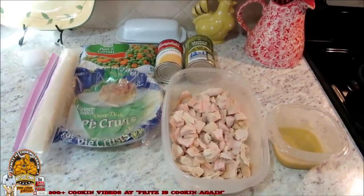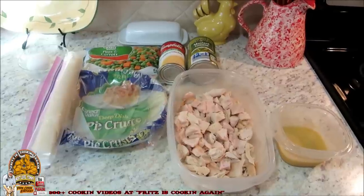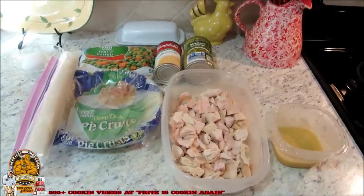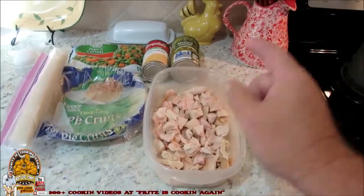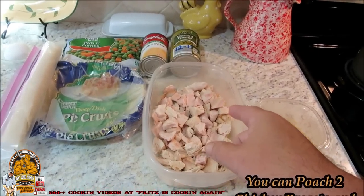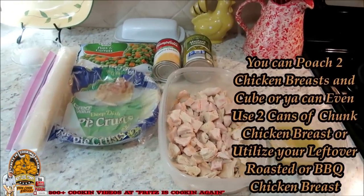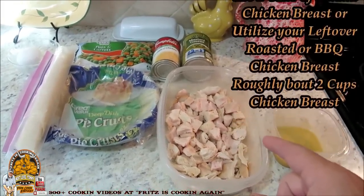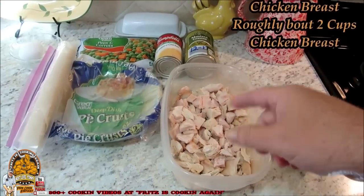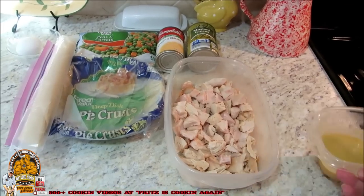But guys, what we're going to make for y'all tonight is a chicken pot pie, man. And I'm here to tell you guys, this is one of my favorite dishes. It's total comfort food. What you're looking at here is all chunked up white meat. I'm in love with those Costco chickens now. I know I've done several videos on them, but I get so many meals out of them. And this is what we had left over. I chunked up some chicken breast, and we've got some leftover gravy here as well.